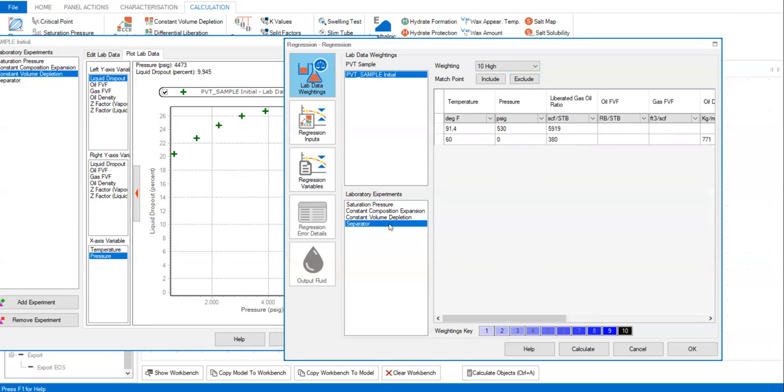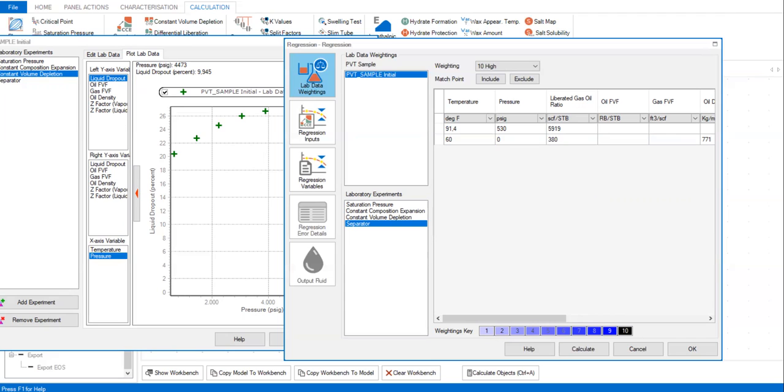And now lastly, the separator. The GOR from the first separator stage and the liquid density at standard conditions are of particular importance here. The reason for this being that on the first separator stage, most of the gas is evolved, and because it is the easiest to obtain an accurate oil sample at standard conditions. By the time you get to the regression stage, the equation of state should already be somewhat reproducing the first stage GOR and liquid phase density at standard conditions, and thus do not require more significant tuning.